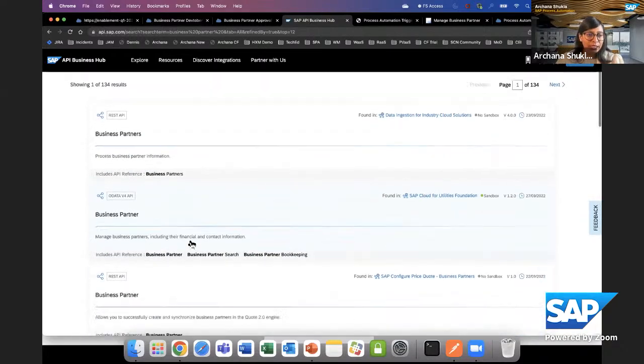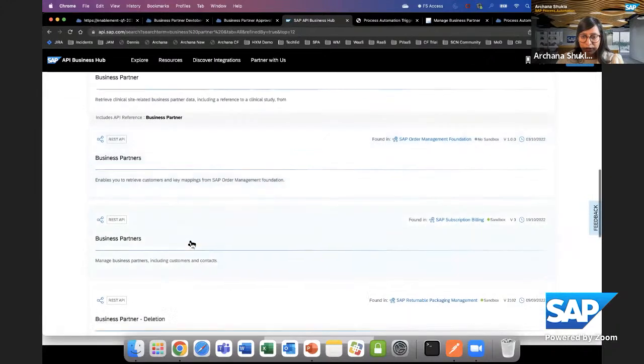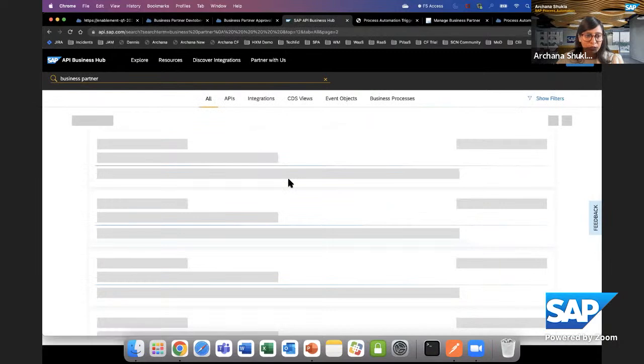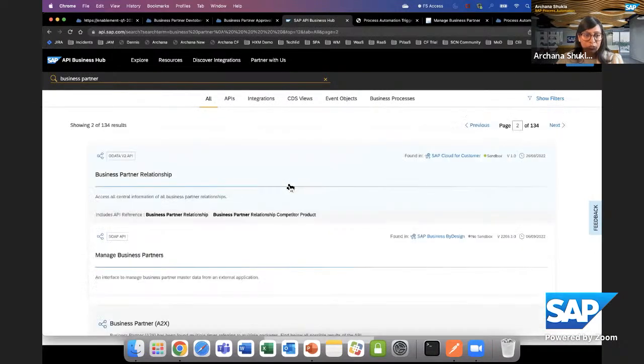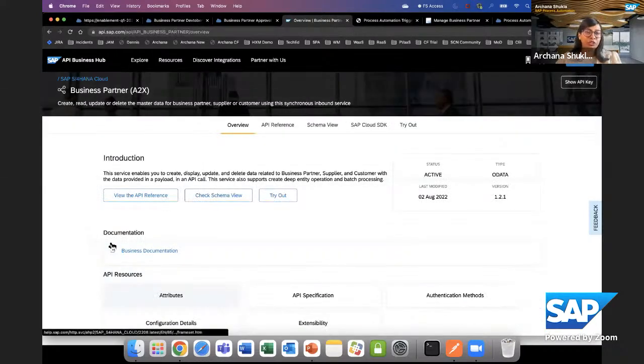The one that I have used, this is the API that I'm using. This is an S/4HANA based API, and it can create, read, update, and do all the different things that could be done with the business partner.